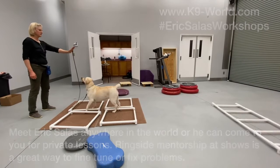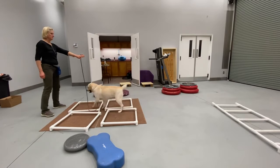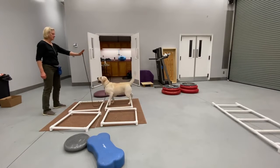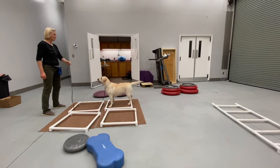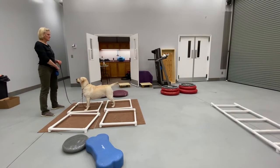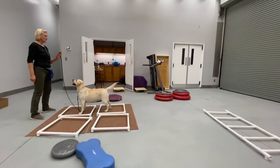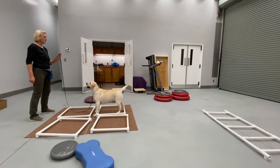Catalina, back. Back. Good girl. Over. Good. Back. Good. Much better. You're still a little crooked right now. There you go. Now you're square. I'll see how you see that. Back. Good.